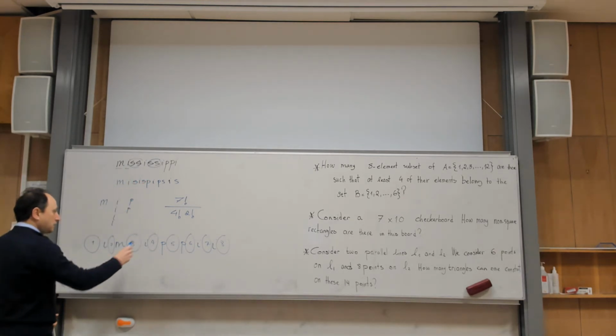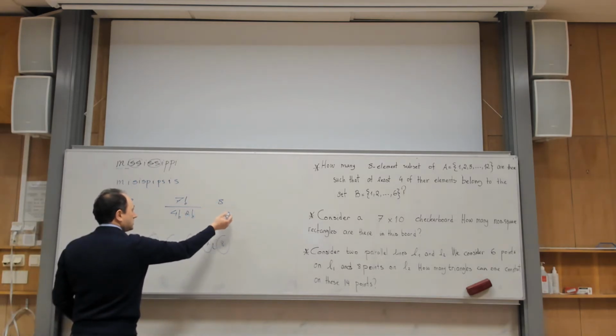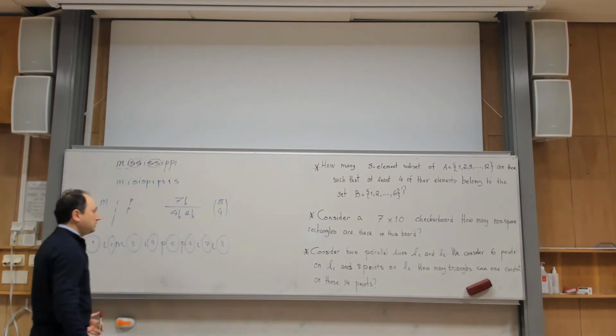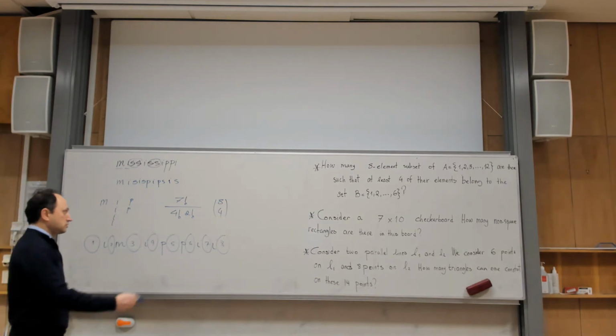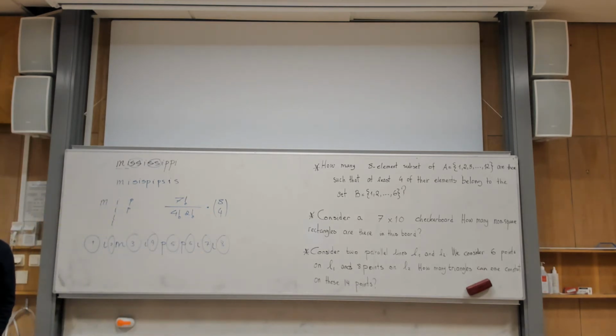So I will have 8 locations. I choose 4 of them. So what do I have to do between them? Multiplication. So that is your answer. That's it. Is that understandable? Okay. Now let us go to the next problem on the board.